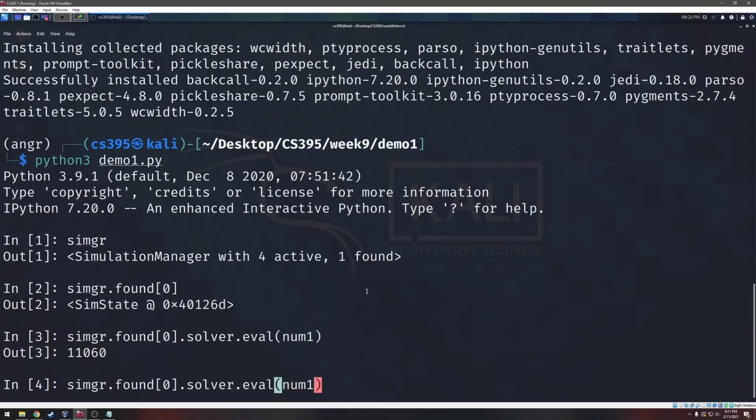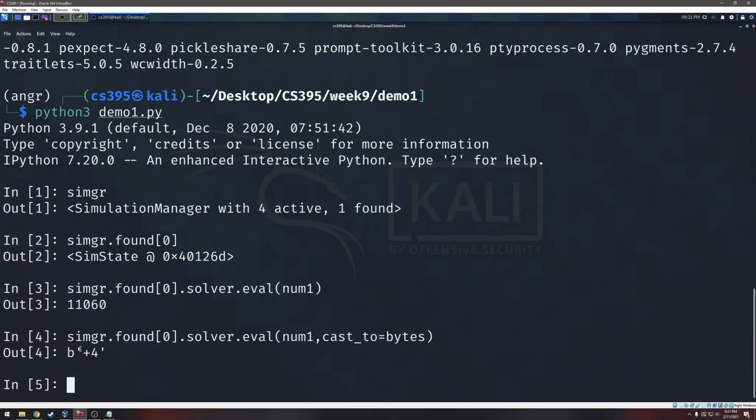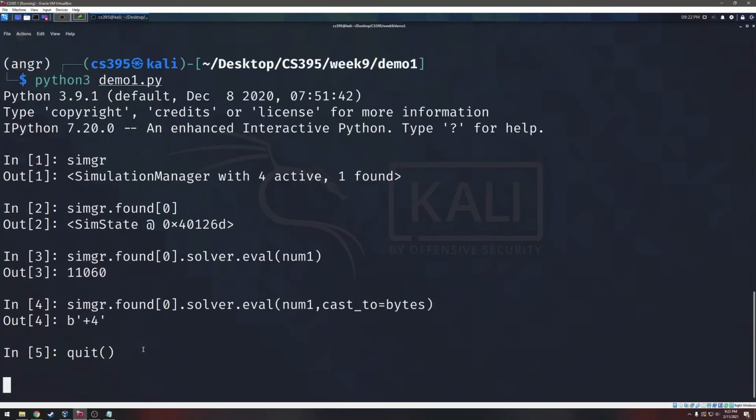Let's remember, we're solving for a string here, not a number. So it just gave us a number, but we want that to actually cast to bytes, I believe. And that'll say b plus 4. Okay, so this converts this random number to the string, basically, that it actually gave. You can see that it gave plus 4 to the program as the first argument, and that's kind of weird. But I promise you, this is working as intended.